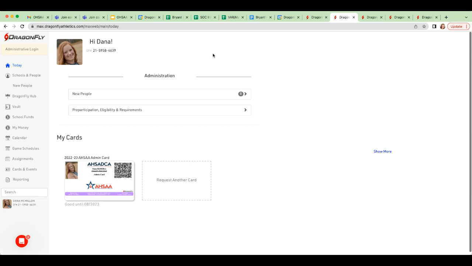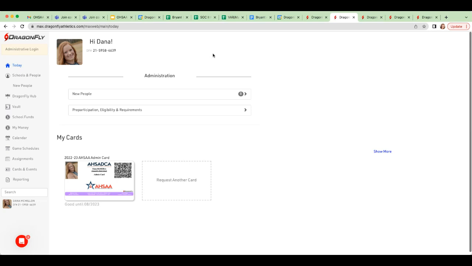The high school accounts are already loaded. The district accounts, if you haven't already reached out to us, several people have, are not already preloaded. So if that's something that you need for your structure, reach out to me or the support team and just let us know, and we can help get that started so that you're operating more at a district level umbrella with your member schools below you. If you're just operating from the high school level, you'll join, connect to that school, and you're ready to go.